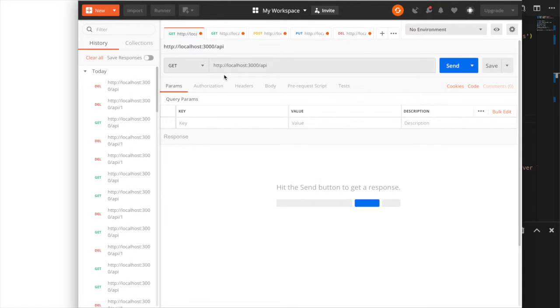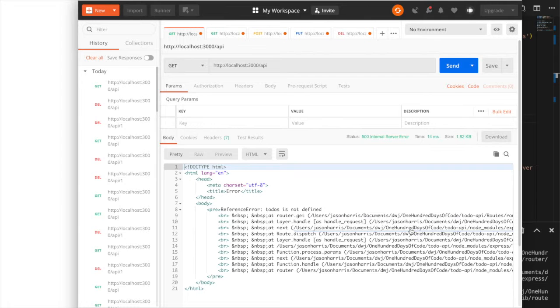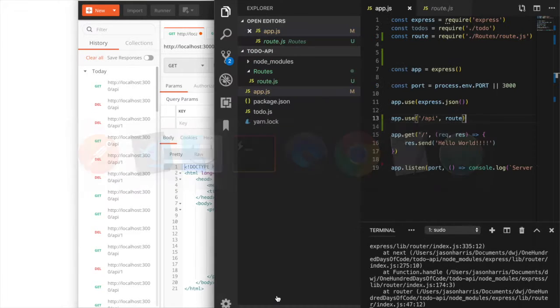My bad. So on the GET route, if we go to localhost:3000/api, todos is not defined. Okay.